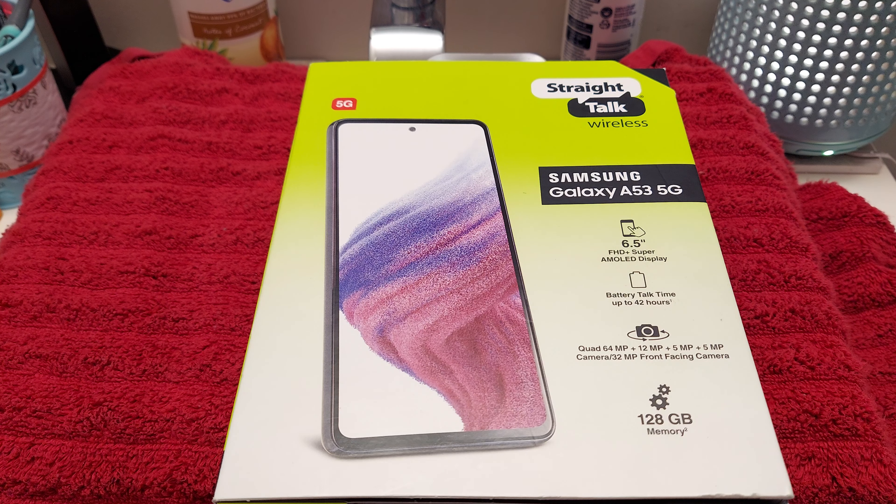Just to let y'all know, $280, but you can get it for like $150 right now on BoostMobile.com. I think $49.99 on Metro, but don't forget you got to pay for a plan and an activation fee. So I really think Boost Mobile got the best deal right now for this phone, before the price goes back up to $200. Anyway, $200 is still not a bad deal. I'm about to read the specs and we can get right into it.